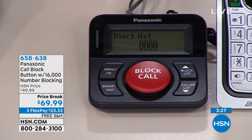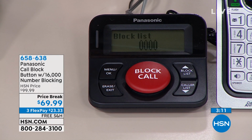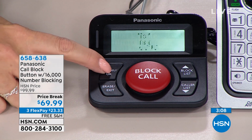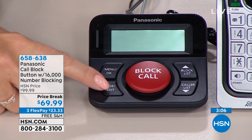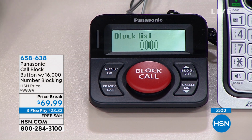What does that mean? Right out of the box, this already will protect you against many thousands of the worst offenders, the most well-known offenders that are troubling folks up and down and across this country. You don't need to have that going on in your home, in your parents' home, in your grandparents' home. Not only is it frustrating, as you said, Laura, it can be dangerous. It could be dangerous, absolutely.